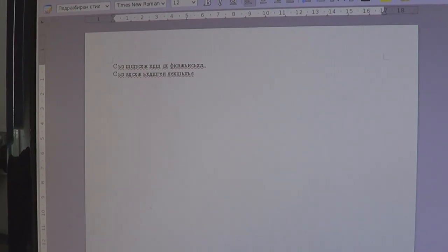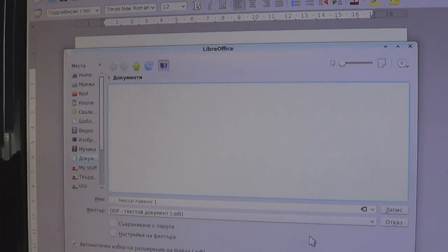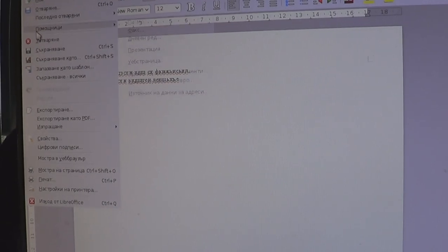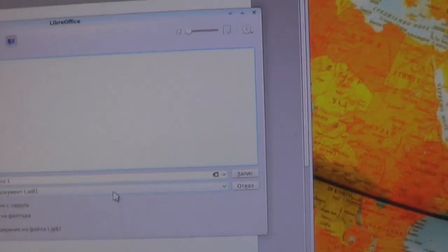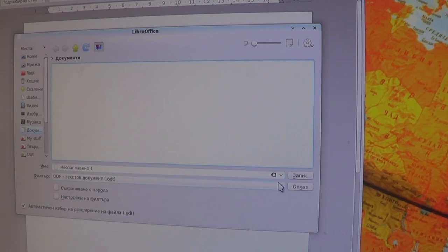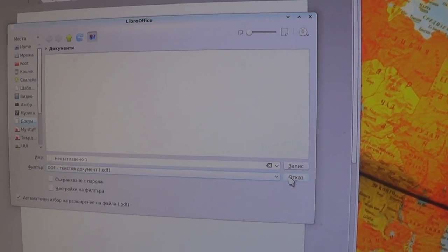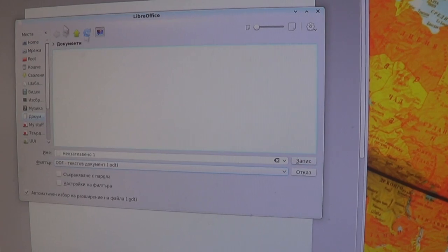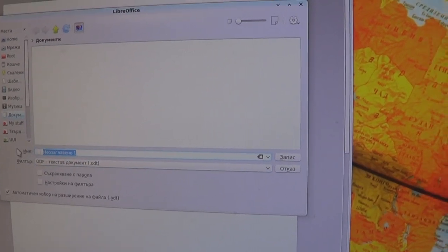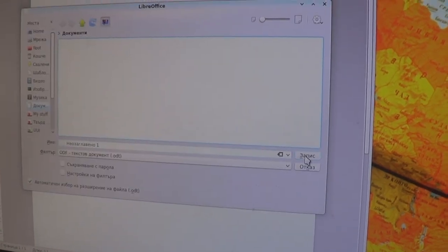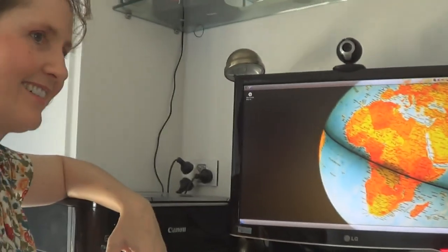Sometimes. I need to see if that actually saved and if it's still there or not. Maybe the bottom one is saved. It's so confusing. Let me just see. You even forget where it's supposed to be. Do you know what I mean? When you see all these different words there. ODT, okay. It sort of clouds your mind as to what is there usually. I'm just going to call it goodness. So you get to type in English, but I don't. And I'll save it twice in goodness, saving it over and over, just so we know it's definitely saved. Now, it's called goodness. Try and find it.